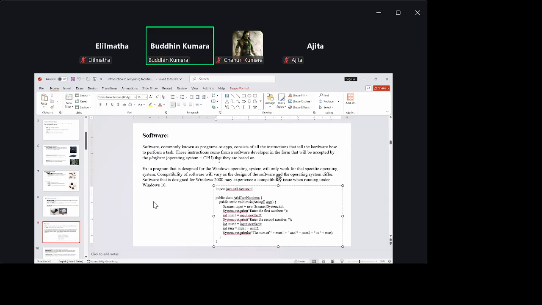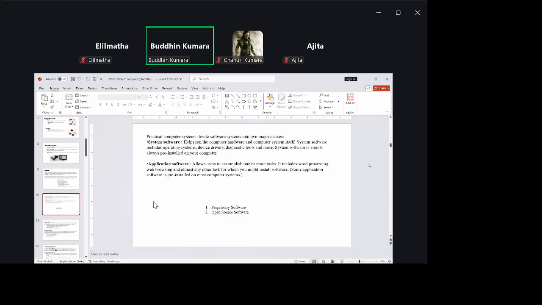In general, software is this kind of instruction coding. Right. When we consider software, we can divide it into two groups. One is system software, the other is application software. System software helps run the computer hardware and the computer system itself.